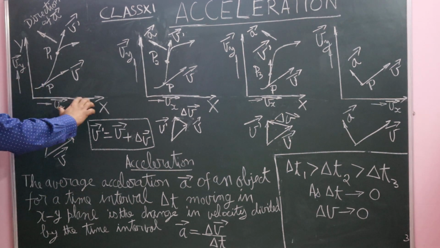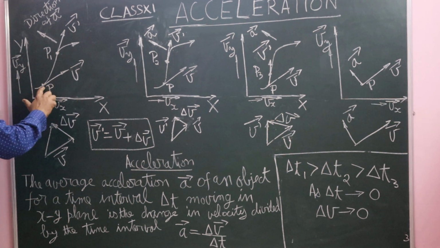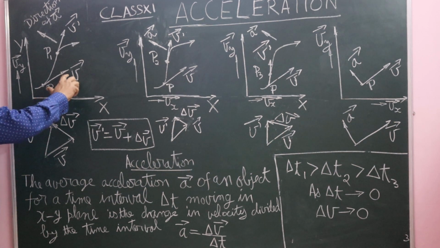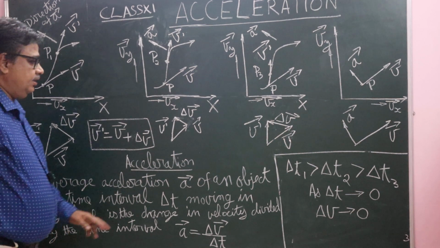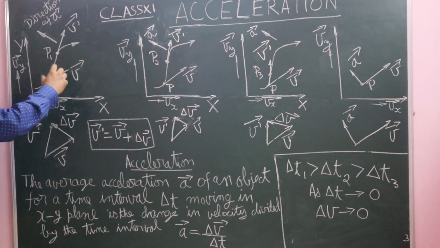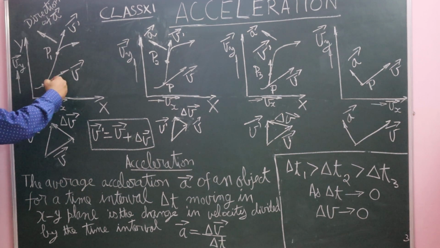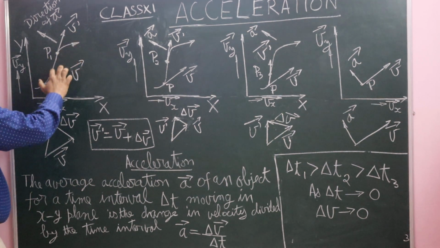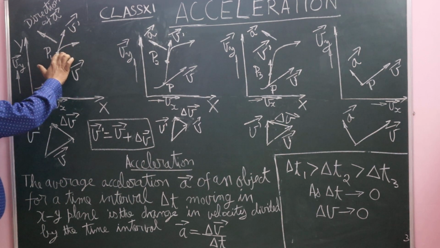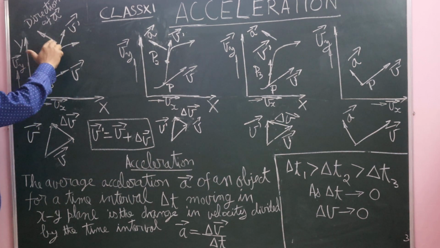Now let us see how the velocity vector is explained. You see the xy plane. The object is at point P. The initial velocity is v vector. After time del t1, which is the time taken for the object to attain the velocity of v dash vector, the final velocity is v dash vector. The object is at point P1. Therefore, this is the direction of acceleration a vector.